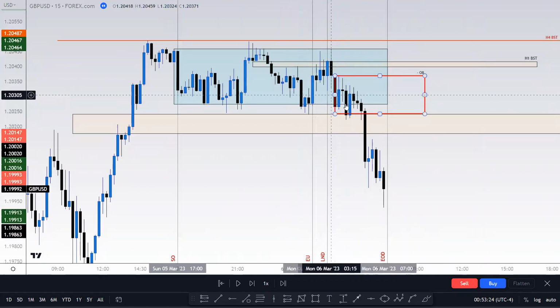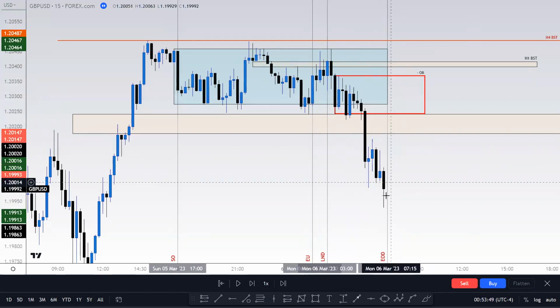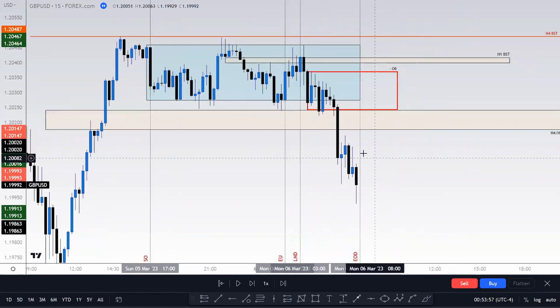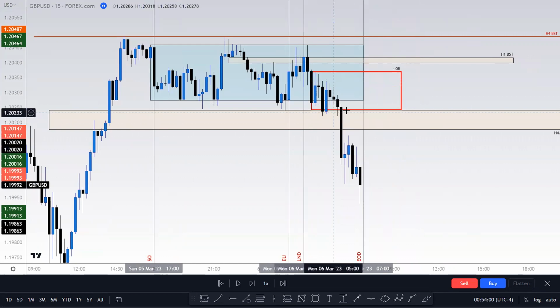Now, I know some people would have seen this as a break, retest, and rally, and that's okay. But for me personally, based on the rules around ranges and what defines a trap, a break, and a purge, because these are very clear definitions, this does not classify as a break on break continuation from this side. This is where the break happened. If we were going to have a setup, it would have traded into the order block, or we would have been looking from a long into the order block and a short from the order block to the recent low. So Monday, there wasn't any opportunity to sell from the bearish order block as a break retest continuation scenario.